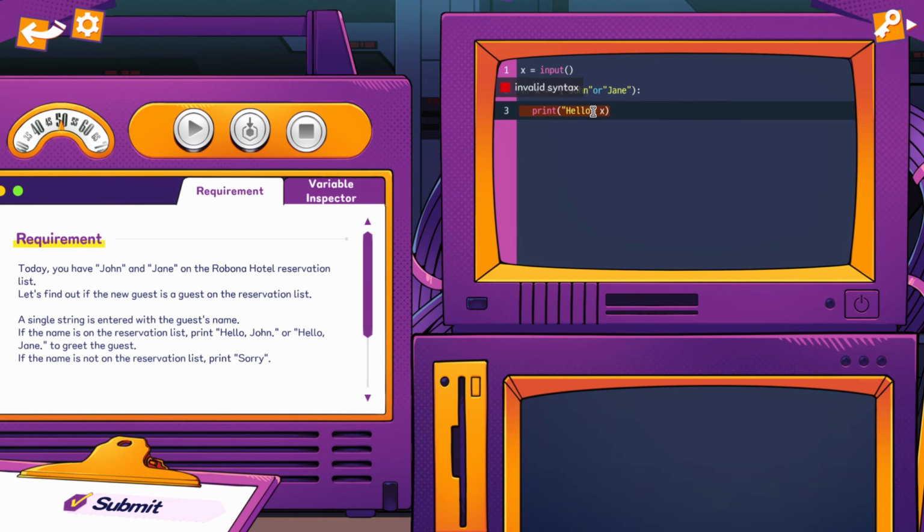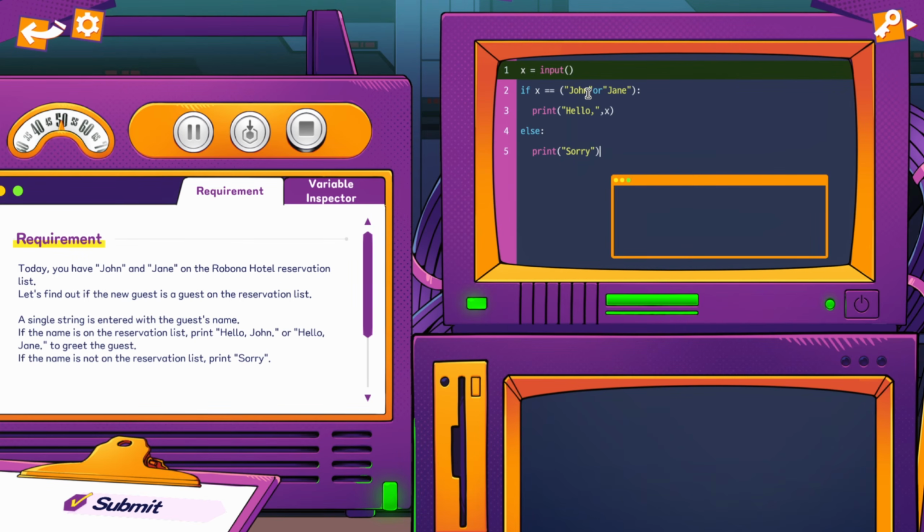Hello. I'm probably gonna need a space. Oh no, I don't. I just need this. Hello, and then outside of this we're gonna need a comma. Okay. Else print sorry. Okay. Now the question is, is this gonna work with Jane?